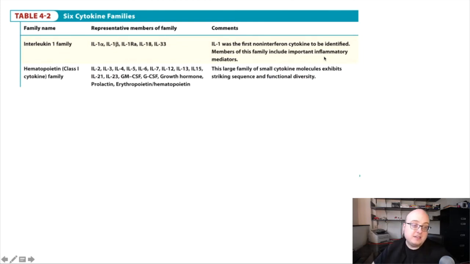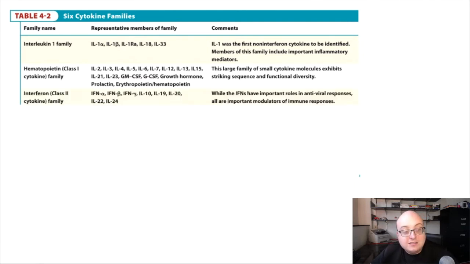The next big family that we'll discuss are the hematopoietin or class 1 cytokine family. And there are a lot of class 1 cytokines. There's not really a lot to say that ties them together other than they sort of have similar receptor signaling features. And so we'll talk about hematopoietin or class 1 cytokine receptors. But generally, lots of cytokines fall in this family, and they do all sorts of pleiotropic things. So there's not really a lot else to say to sort of explain what they are. We'll just discover them as we talk about them one by one.